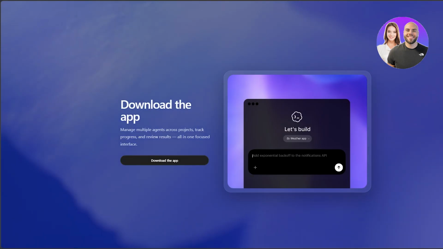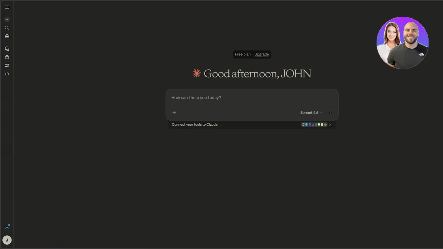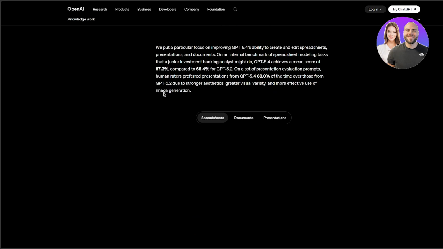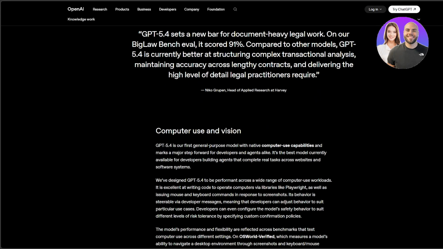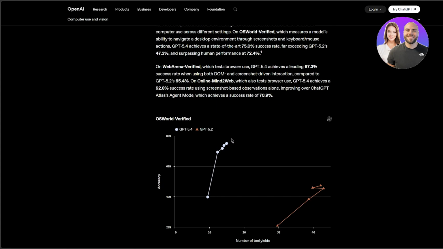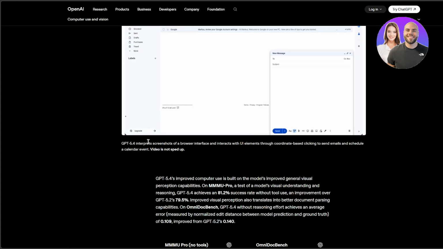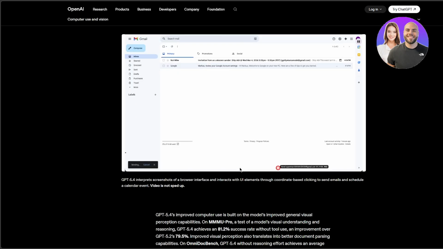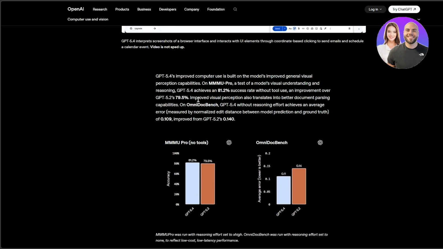Then moving on, we have automation and real work. Now, this is someplace where I will say that ChatGPT 5.4 actually pulls through. The reason I say that is because it can use tools, interact with other software, as you can clearly see, and it can even control computer-like tasks. It's designed for real-world workflows, not just answering basic questions.